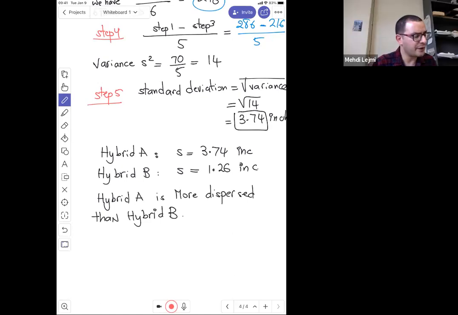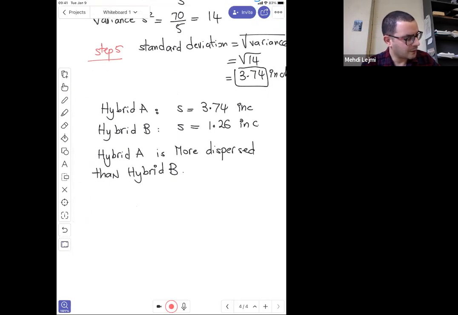Let me just say one more thing, guys. We can also use the standard deviation to find the exceptional values. Remember, we talked about outliers. We said those are exceptional values, very different from the others. So we can use the standard deviation to find an outlier. An outlier would be a value which is more than 2.5 standard deviations from the mean.